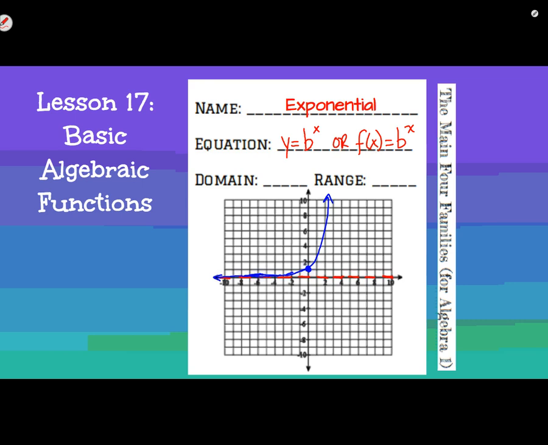All right, domain, you're going left and right forever, so that's okay. But here's the part where it gets a little weird. Range, the lowest point you're going is 0, where that red line is, but you're never going to actually get there. So we have 0, but think of it like an open circle, and that's kind of why I drew an open line there. We're not going to be able to cross that dashed line, so we're going to put a parenthesis. So you're getting close to 0. You're approaching 0, so it's kind of like that idea of an open circle, but you will never get there. And that's why they're kind of just strange. And then it is going to go up forever to positive infinity.